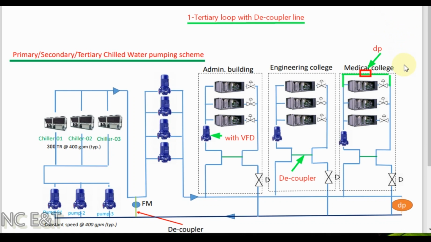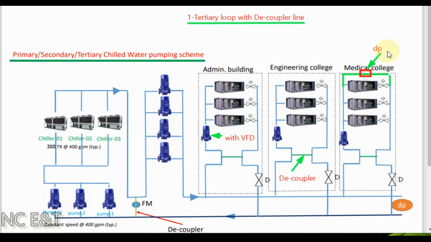As the cooling load inside the building drops, the two-way valve receives the signal from the thermostat inside the building and it restricts some of the chill water flowing through the AHU, and it develops a differential pressure between the chill water supply and return network. This differential pressure is sensed by the differential pressure sensor, and it sends the signal to the variable frequency drive to slow down the chill water pump.